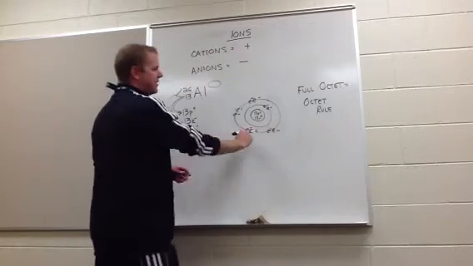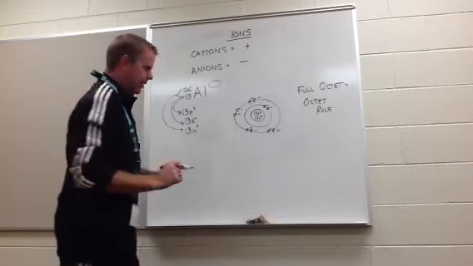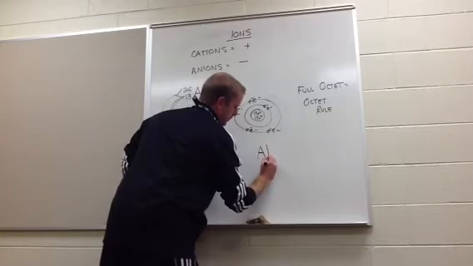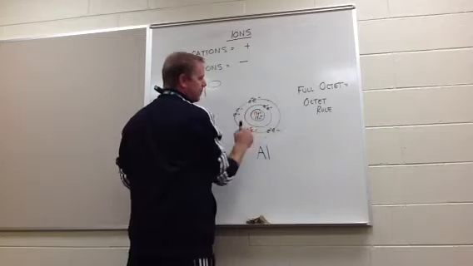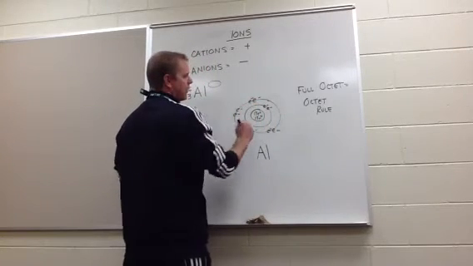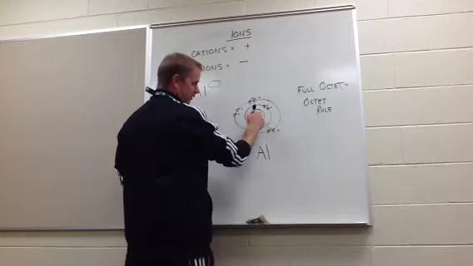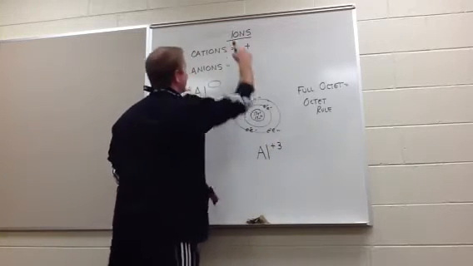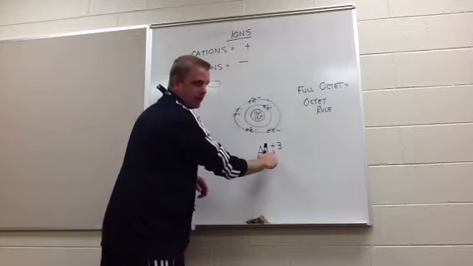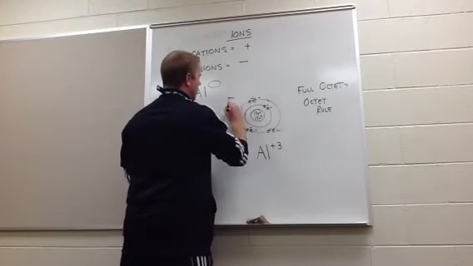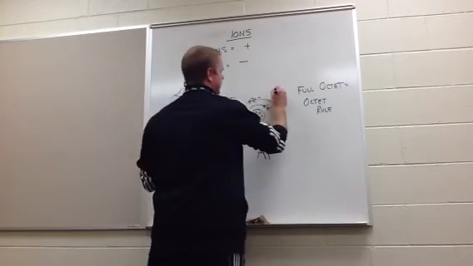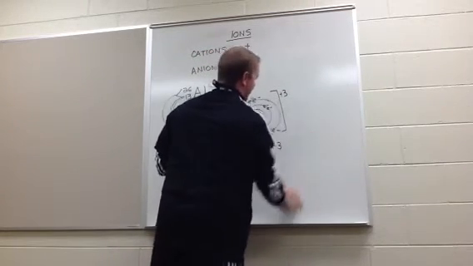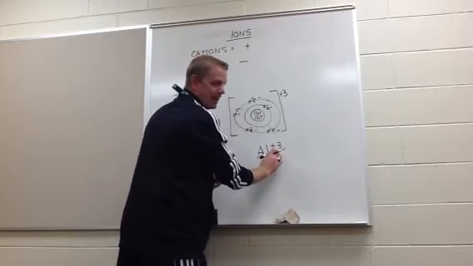When it does this, it takes on a form called an ion. This is now aluminum with 13 protons and only 10 electrons. So there are three more positively charged protons than negatively charged electrons — therefore this is Al³⁺. This is called an ion, and it's a cation because it's positively charged. When we draw it, we put a bracket and a plus three, so people know this is the Bohr model of aluminum as a cation.